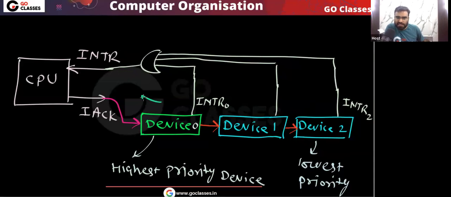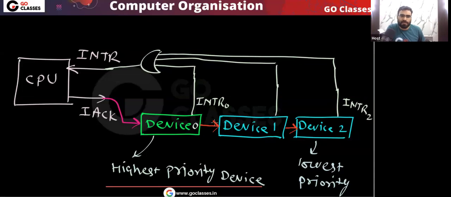So this is daisy chaining arrangement of the IO devices in the order of priority. The highest priority device we connect first, then low priority, and so on. This is the order of priority in which we connect the IO devices, so that if this device has requested the interrupt, then we will not check the remaining IO devices. Yes or no? So this is the simple idea. This is called daisy chaining assignment of priorities.